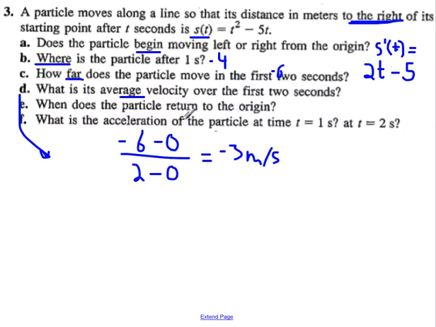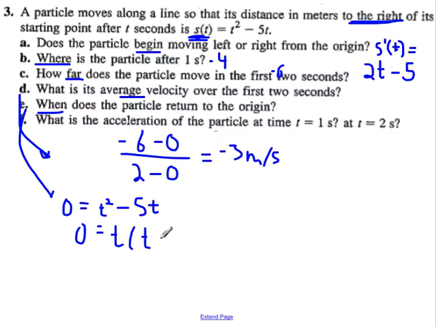When does the particle return to the origin? Again, this when question, we're talking about our position, right? When does it return to the origin? And again, we'll come down and do our work here. When is it back at 0, right? When is it back at that starting point? Well, just solve the initial equation. We're talking about really our x-intercept. So we can solve this just by factoring. We get t minus 5. So I have 2 answers, right? I have time 0, but that's where we started, so that's not going to be our answer. So it's the other solution, at time t equals 5. We're back to the origin at 5.